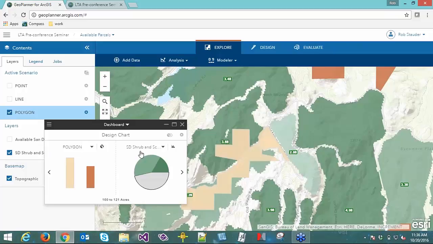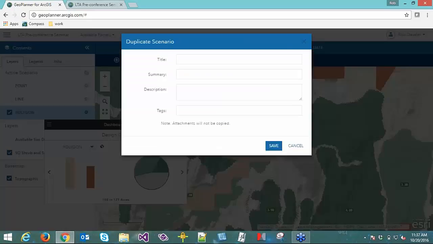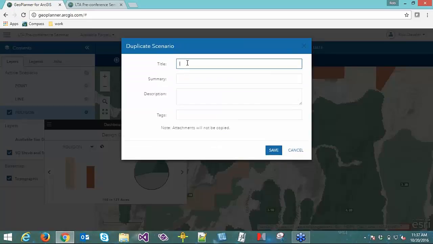Now remember, earlier I said, the darker the green, the better the core, the more important it is for conservation. Watch what happens when I click on this light brown column. It actually summarizes the green infrastructure cores beneath those parcels. So we can see that about 58% of the visible parcels are actually 100 to 121 acres. We can also see that almost 17% of those are within our best habitat cores.